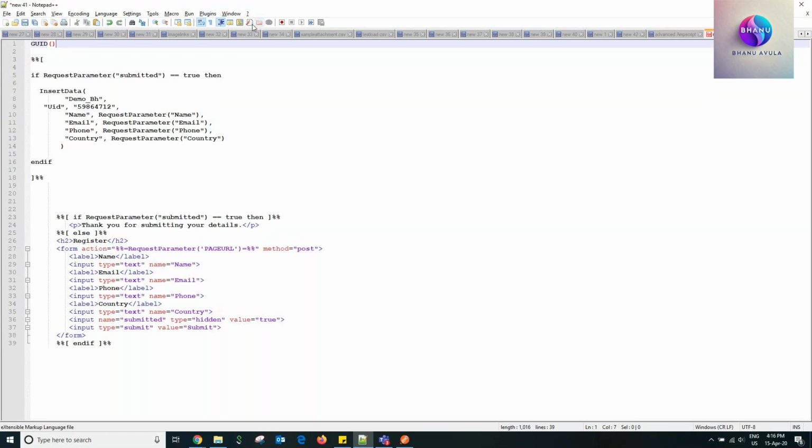GUID is nothing but a 36 character code it generates. It automatically generates some key. Maybe let's see if this works here. I'll put it over here, and now we are not hard coding the thing.